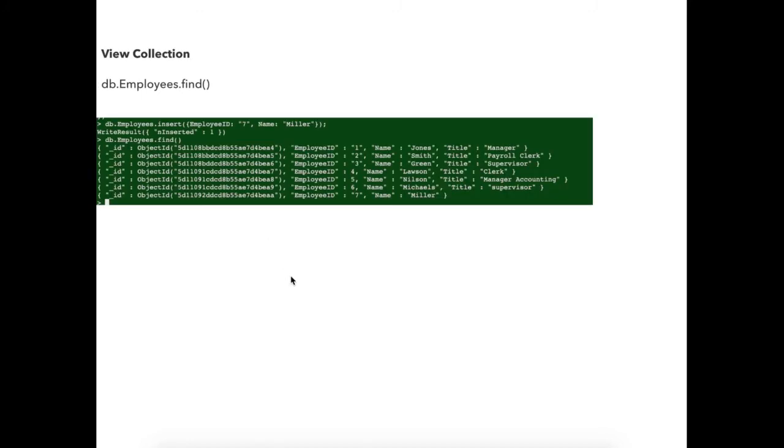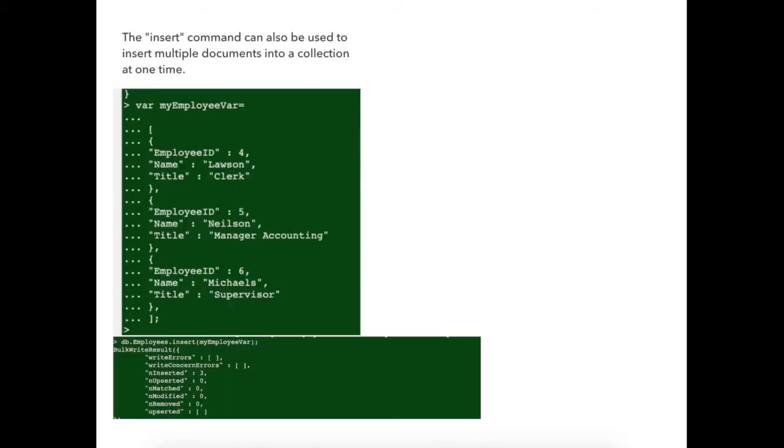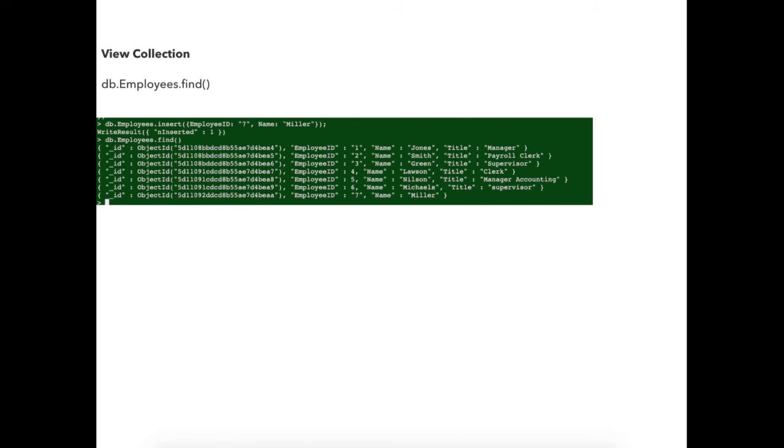Now here's what the database looks like. Now that we've inserted different employees, actually, I've inserted a 7th, but so far we have only inserted 6. Let's review the 7th. And here it is. It's right here.